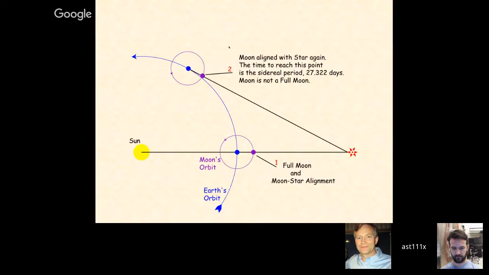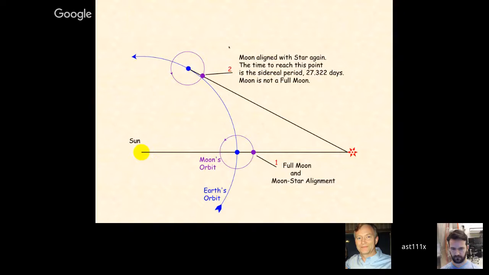The earth is going to go around the sun a little bit. And the moon will also spin around in its time. So when you end up with the same earth, moon, star alignment, so everybody's in the same line, this is the real period. This is the sidereal period. And this is 27.322 days, and it does not vary. So this is the period you stick in Kepler's law, but it's not a full moon.